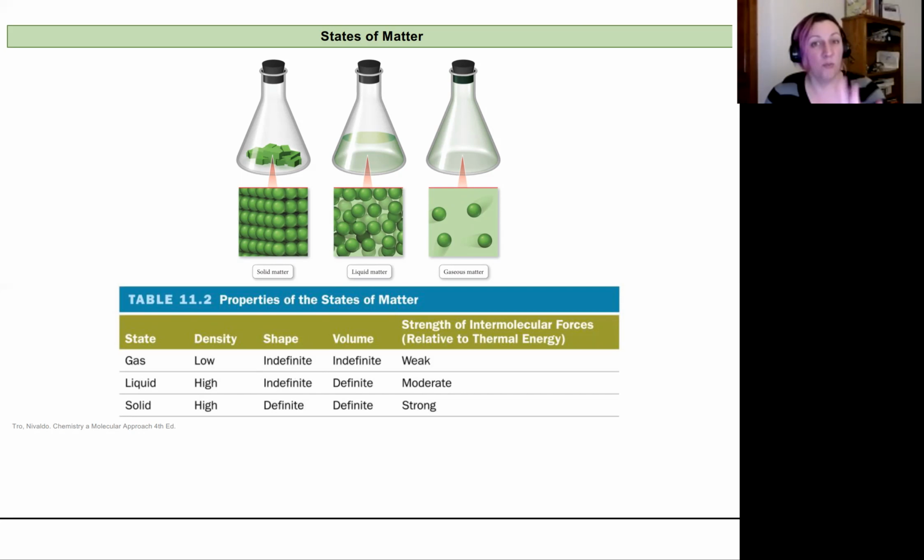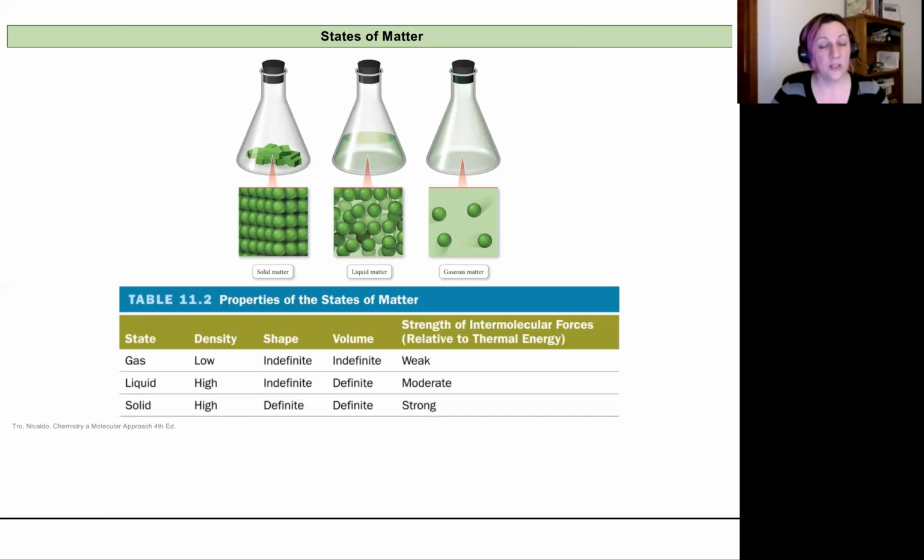Now, if you input even more energy in terms of kinetic energy into that liquid, you're going to end up with a gas. And now these particles are vibrating and shaking and rotating, but they're also moving very rapidly through space. So their translational motion is increased. And so they're zipping all around until they hit a wall, and then they bounce, and then they go hit another wall and they bounce back. And in this case, then our density gets very low because there becomes more space in between our particles as they're moving around so quickly. There also is no shape to a gas and there's no definite volume. It'll occupy whatever space you put it in, any container you put it in. So it doesn't have that shape or that volume that we would see for a solid.